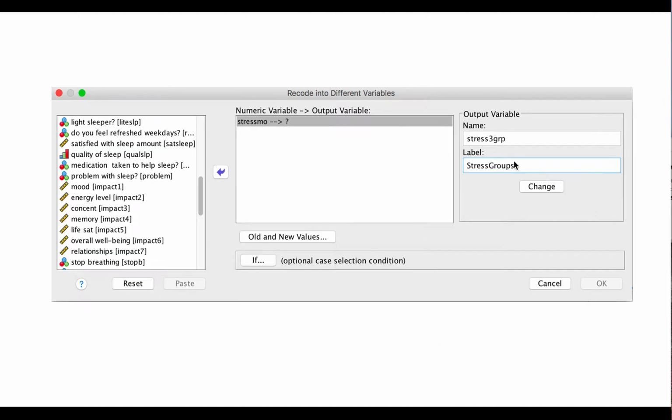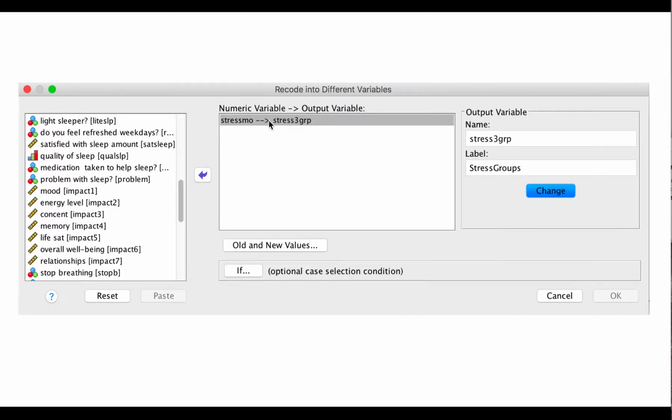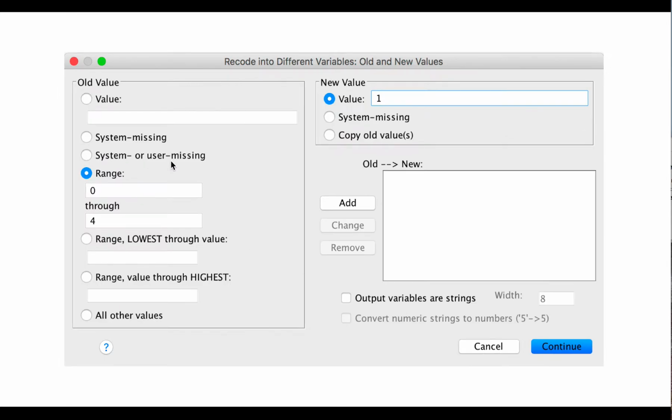Okay, so we're going to enter that in here, then we're going to click change. When you hit change, it's going to push the new variable here. So it says stressmo is now being converted to stress three groups. Then you click old and new values. This is where you're going to enter in now your cut points. So we want to create the lowest value will be a 1. Okay, so that's the new value of 1.